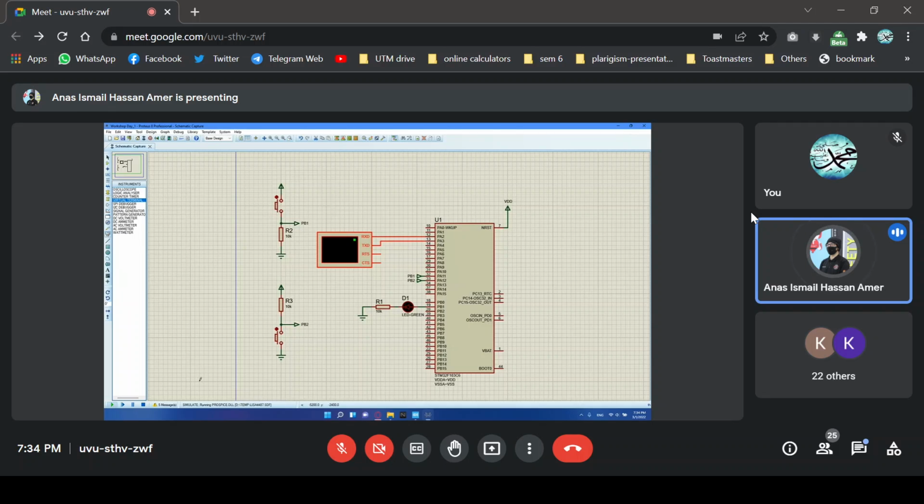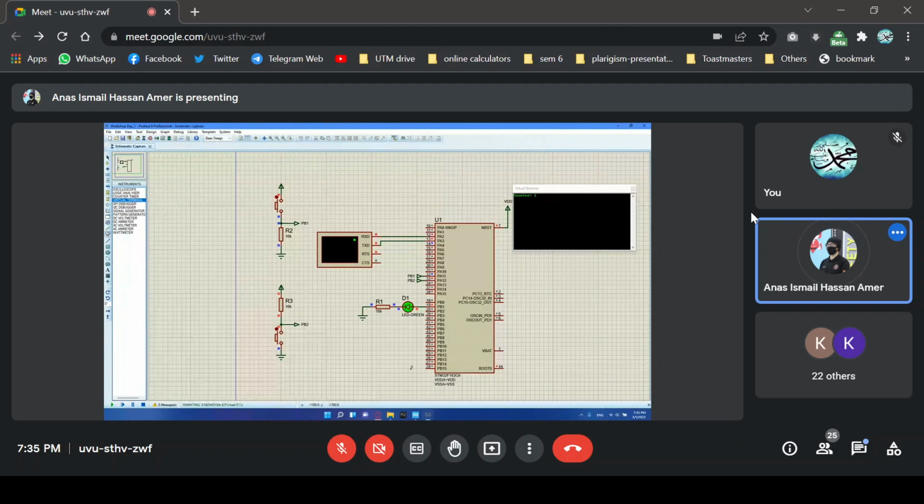Let's press A. You can see a small virtual terminal open. The LED is still blinking. And if we press this push button, it should increase counter by 1 and print also. So counter 1. If we press this one, it should decrease back to 0 and print at the virtual terminal. So we can keep on increasing and it will keep on printing. Same, we should also decrease and it will keep decreasing. Even if we go below 0, it will just be -1.